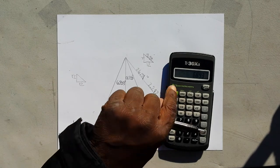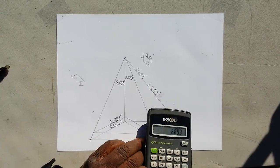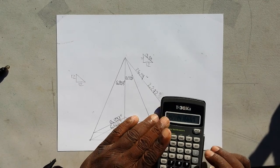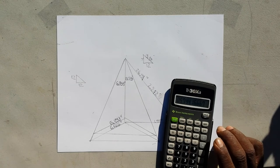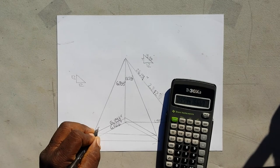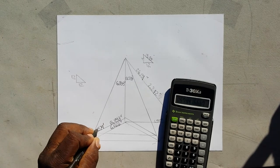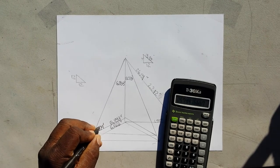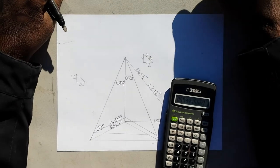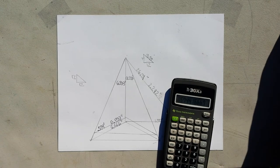Now, we want to change these inches into feet. And the way you do that is divide it by 12. Because I want you to see that. You divide it by 12 equals 0.574 feet. Now, we already know that our overhang is 16 inches. All right? We know that our overhang is 16 inches.